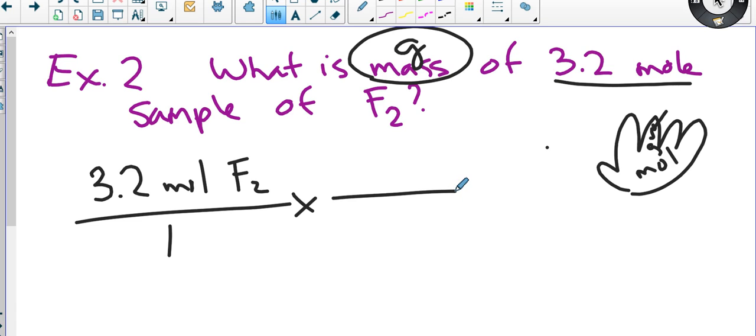Without even knowing anything from today, what do I need to put on the bottom of the next fraction, Cora? It's always the same as the one before it on the top. So whatever is on the top goes on the bottom of the next one. Moles of F2. And notice how I'm diligently writing out not only moles, but also the compound. Be very careful about that. So 1 mole of F2, and then I'm going from moles to grams. So that's one step, okay?